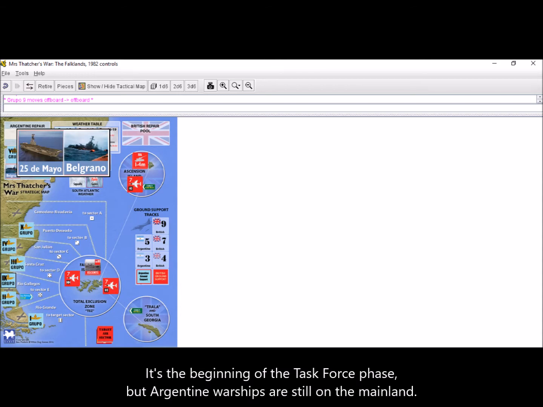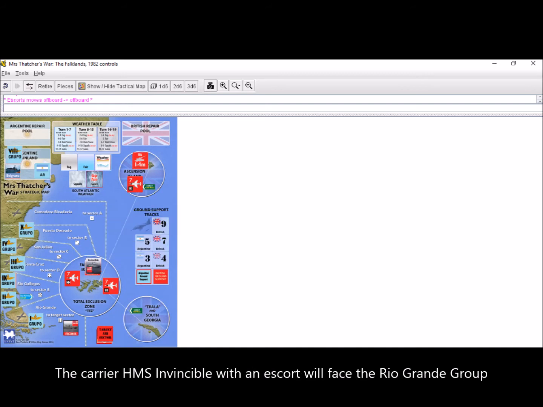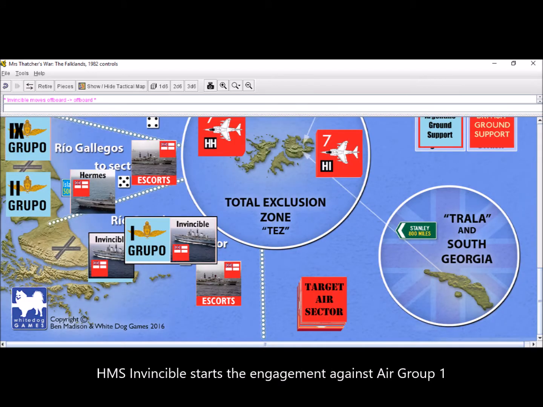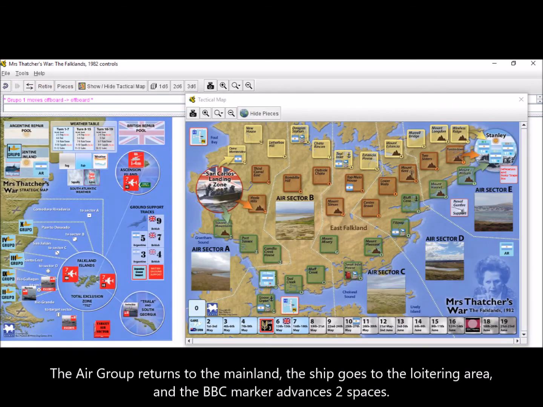It's the beginning of the task force phase, but Argentine warships are still on the mainland. The Royal Navy is deployed to face the Argentine air groups. The carrier HMS Invincible with an escort will face the Rio Grande group. The carrier HMS Hermes with an escort will face the air groups at Rio Gallegos. HMS Invincible starts the engagement against Air Group 1. The roll is an 8, meaning the group retreats under British anti-aircraft fire. The air group returns to the mainland, the ship goes to the loitering area, and the BBC marker advances 2 spaces.